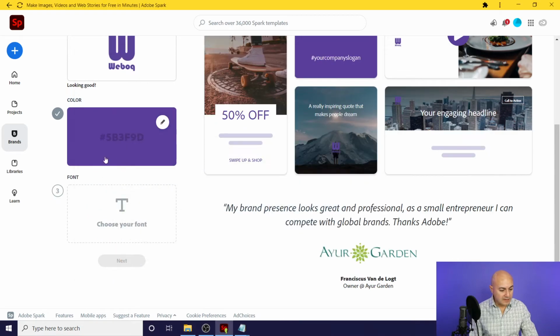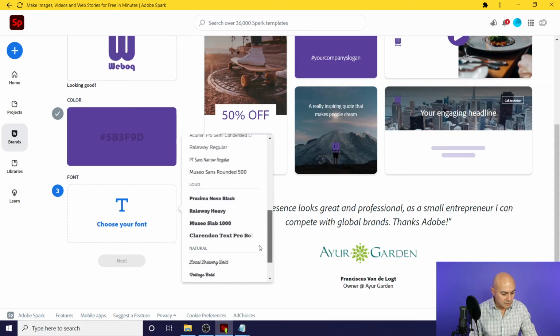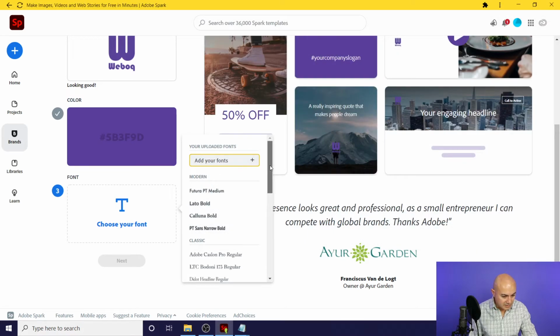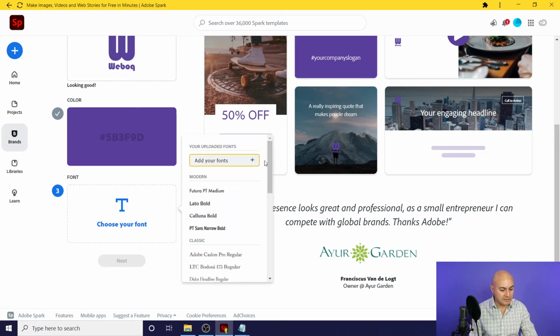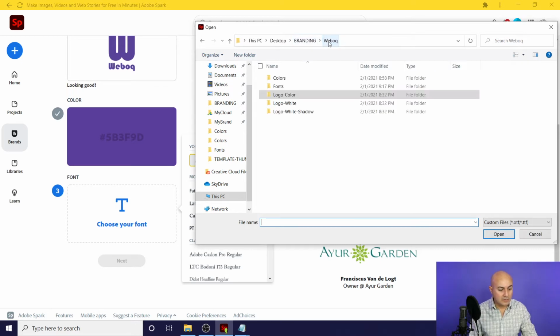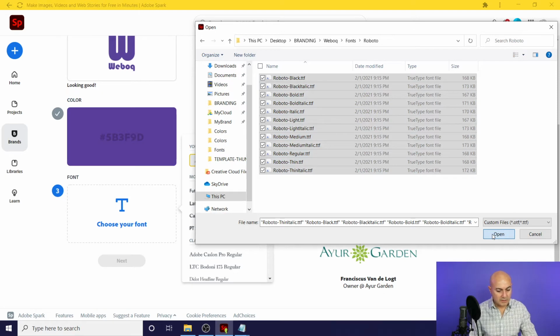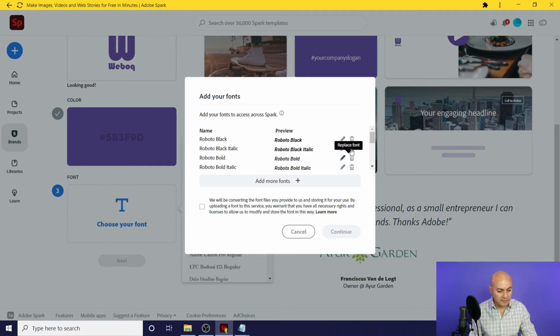Now, for the sake of this section, really they are asking us about the headings, though they are not being explicit about it. So let me see if they have Roboto here. If you don't see it right here, you can start typing it. I'm sorry. You can actually look for it here, and I don't really see it there. The list is not that extensive. So what you can do is click on the plus icon and you can go directly to the fonts, Roboto. I have extracted all these files because they are of different types and thicknesses. So I'm gonna just select all and upload them. And notice how it recognizes the font. It actually has a preview of your font.